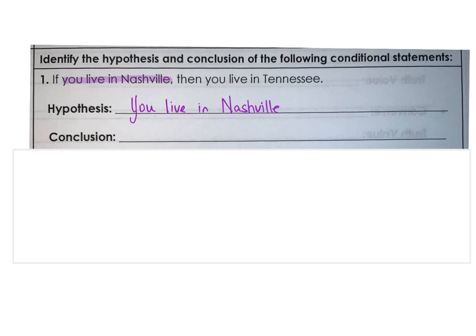And then the conclusion is the part that immediately follows the word then. So the conclusion is that if you live in Nashville, then they are going to conclude that you live in Tennessee. And so that would be your conclusion. All right, so go ahead and do number 2. Write out the hypothesis and the conclusion for number 2.